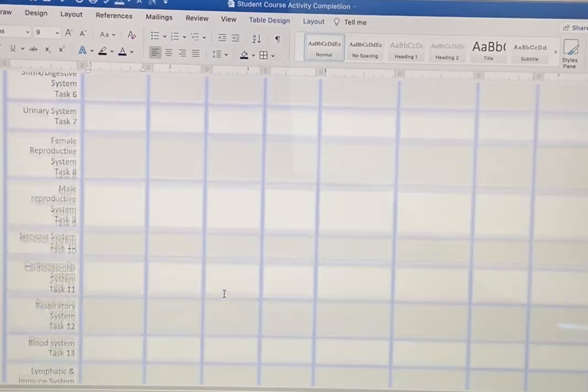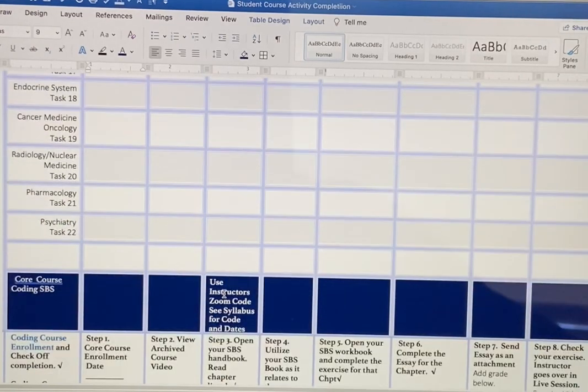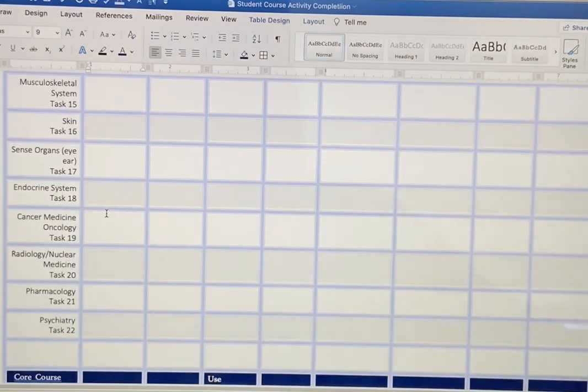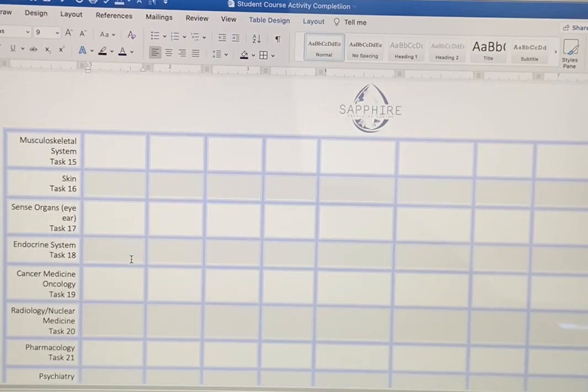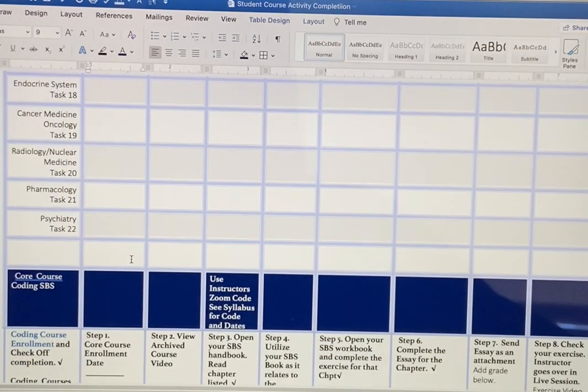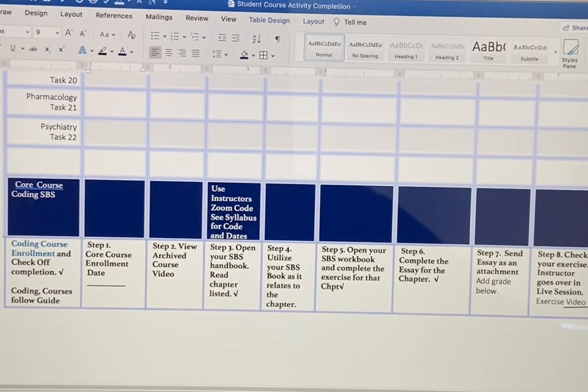Same thing. You guys can see the medical terminology has 22 sections. There's 22 sections in that course. This is literally the whole book that you guys are going to go through. Do you have to read your whole book step by step? No. But I would expect you to go through each chapter as much as you can, because you got to send me back those tasks. You got to pass with a 70 and better.